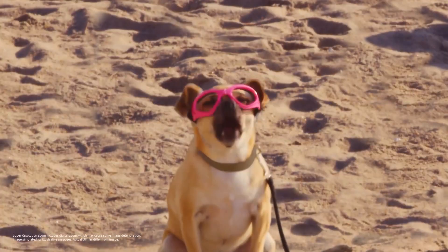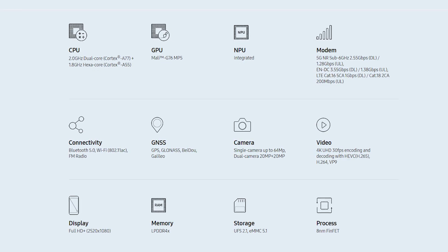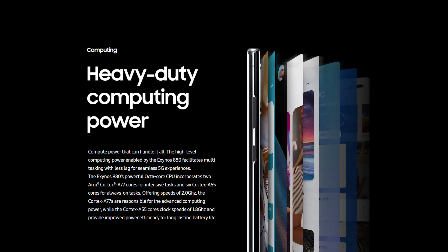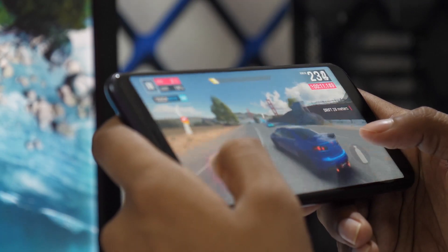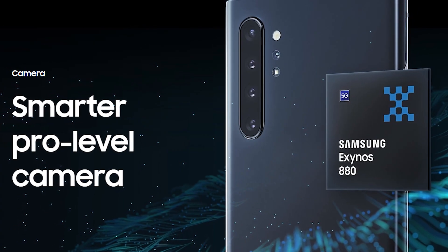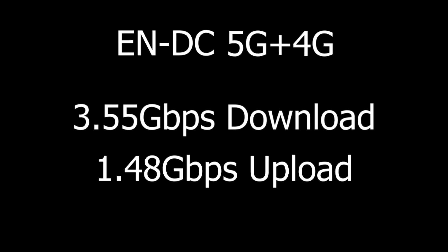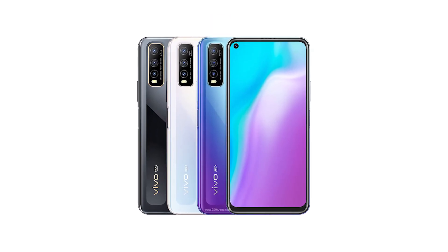Samsung has also launched a new 5G mid-range SoC: the Exynos 880. It has a similar architecture to the Snapdragon 765, with two Cortex-A76 cores clocked at 2GHz and six Cortex-A55 cores at 1.8GHz, manufactured on Samsung's 8nm FinFET process. It supports LPDDR4X RAM and UFS 2.1 storage, and uses a Mali G76 GPU capable of driving Full HD+ displays with advanced gaming APIs. On the camera side, it supports up to 64MP or dual 20MP units and 4K 30fps video. It has Bluetooth 5.0 and sub-6GHz 5G with up to 2.55 Gbps downloads and 1.38 Gbps uploads, and can combine 4G and 5G simultaneously for up to 3.55 Gbps downloads and 1.8 Gbps uploads. Vivo has already announced the Y70S using this chip, with more Samsung phones expected.